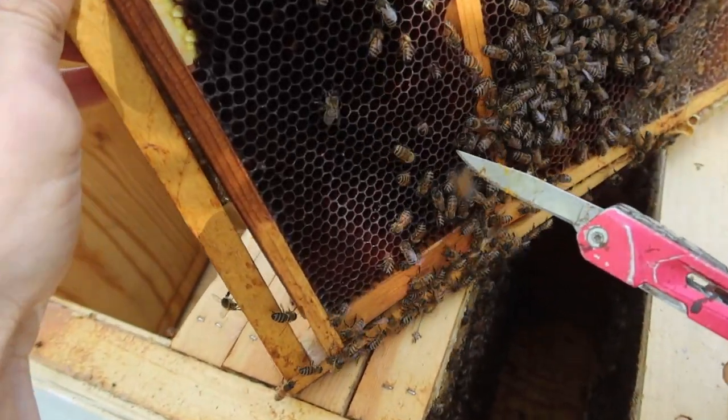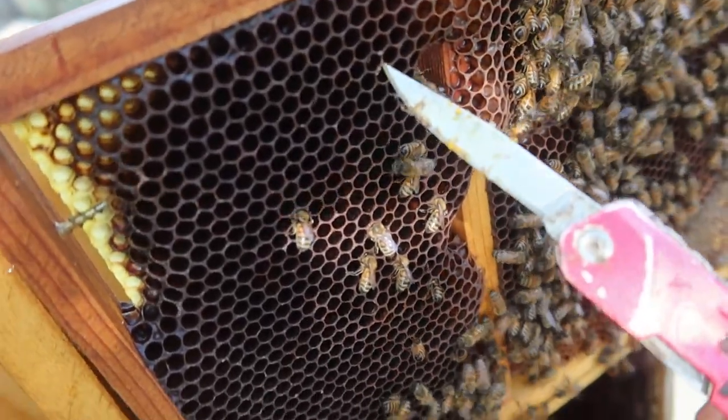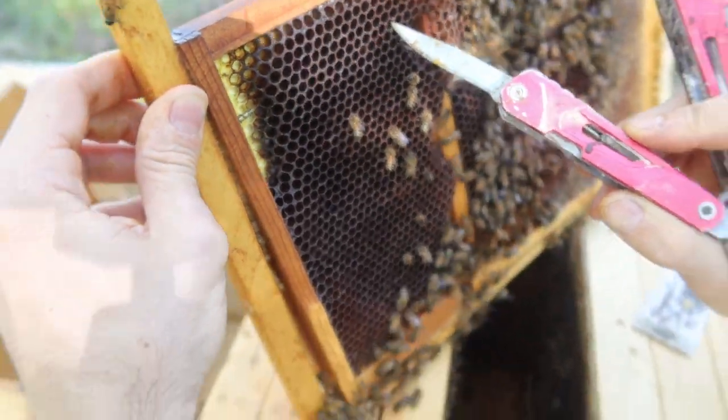The bee bread that looks moist is very nice, like this one, because bee bread is made through fermenting pollen that's mixed with nectar.